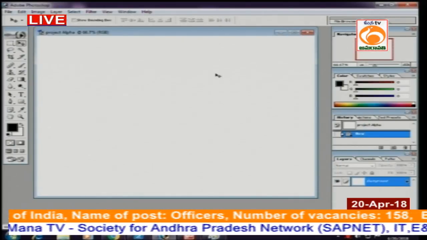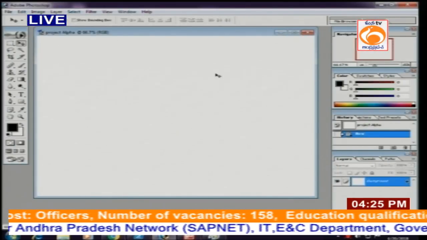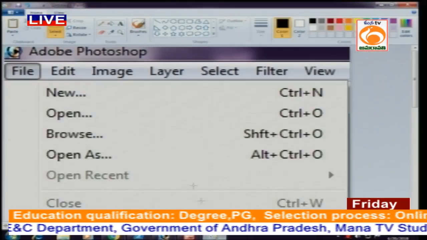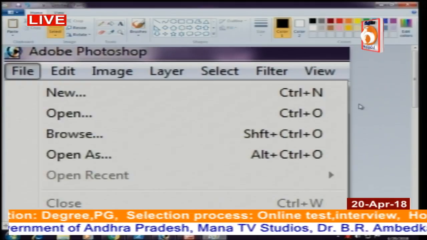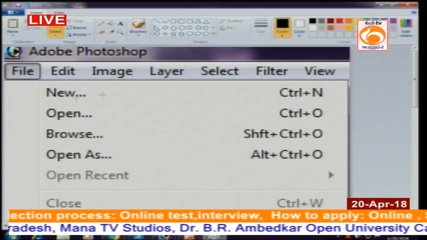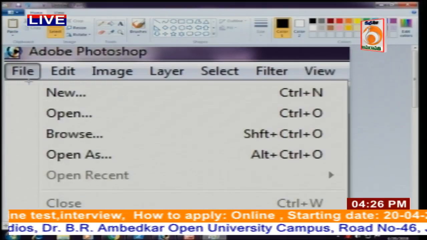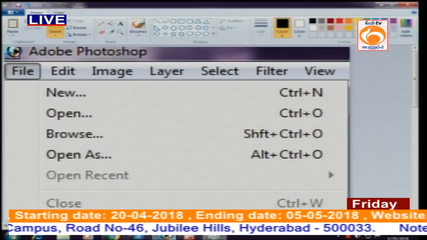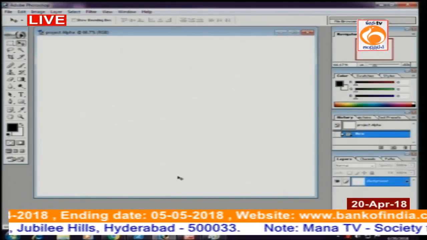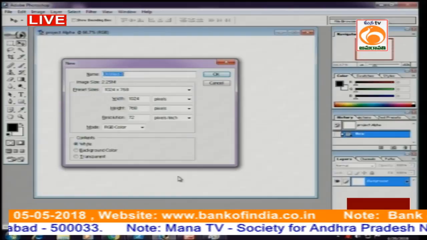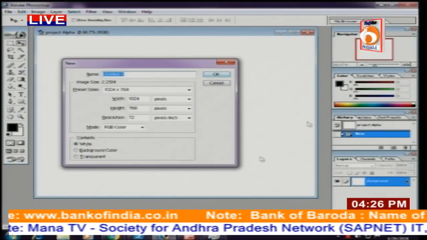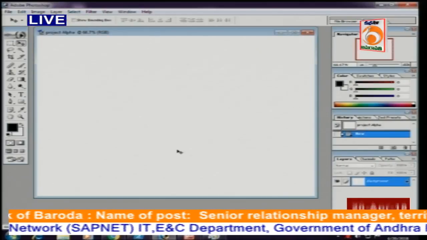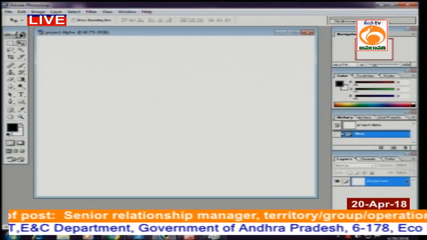So these are the options that we have from the Control plus N option. The first one is Control plus N, and we have seen how to actually open a new tab. To open a new tab, you just have to go to the workplace, press Control plus N, and you will get the tab. Then you just have to click OK. So we have learned how to open a new tab.